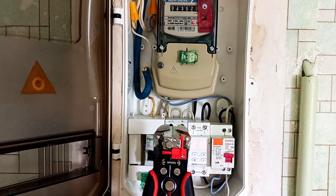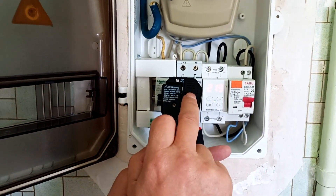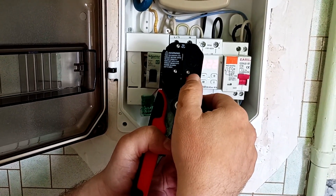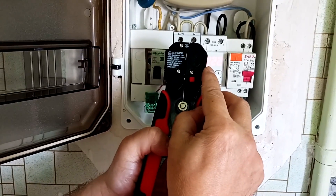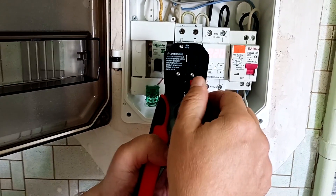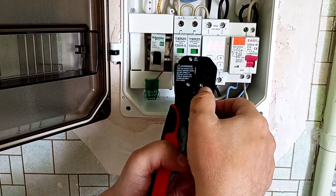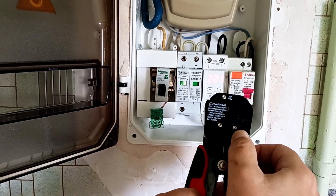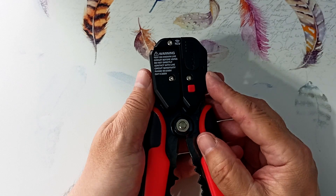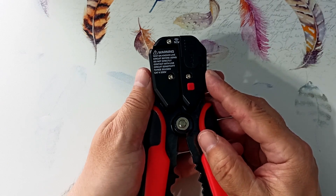This tool can also be used to check the presence of voltage in a panel. To do this, turn the insulation stripper over, remove the film installed by the manufacturer, and check the sensor operation by clicking the red button. We heard two beeps and the LED lit up twice — this indicates the sensor is ready. To check for voltage, press the red button. As you can see, it shows the presence of a field; the closer we get, the more often the LED lights up and the signal sounds. It is advisable to check for the absence of voltage before cutting a cable or working in a junction box or panel. Sometimes this device can find a live wire in a wall if it is located close to the surface, but it is better to use specialized devices for this.